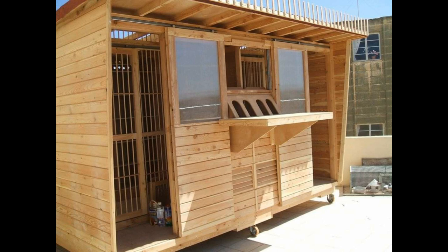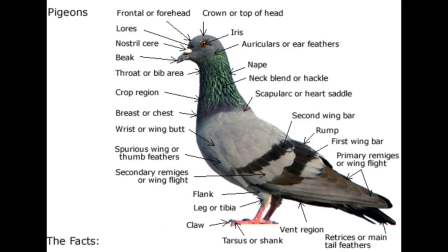In the natural system, the hens and cocks are put together usually around the middle of February. This allows time for them to choose a mate, select and fight for a nest box, and go into a natural breeding cycle. The hens and cocks should have been separated during the winter or right after old bird season to allow for a good molt. If you plan on using the race team as fosters, put your breeders together 3–5 days later than the old bird team.